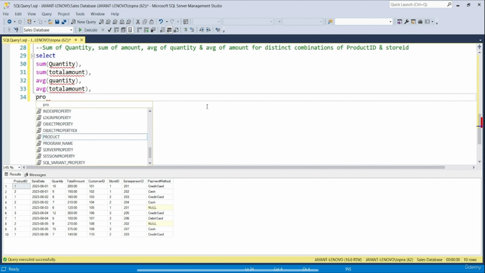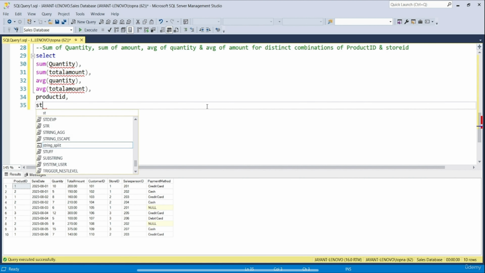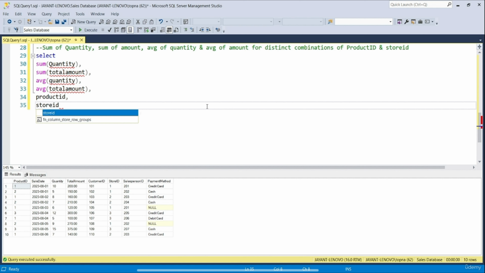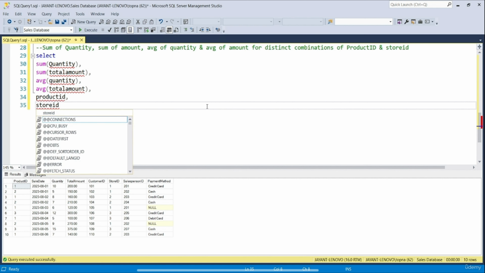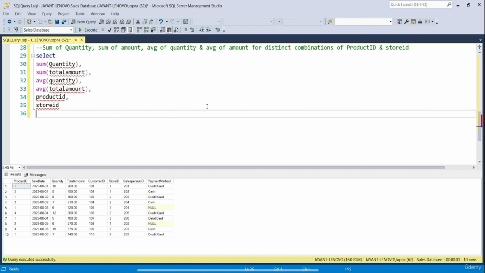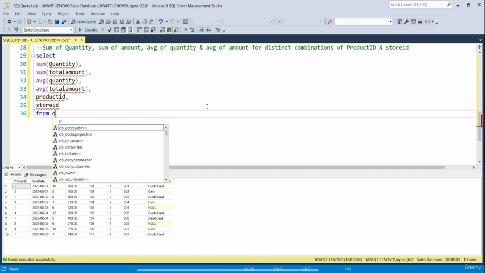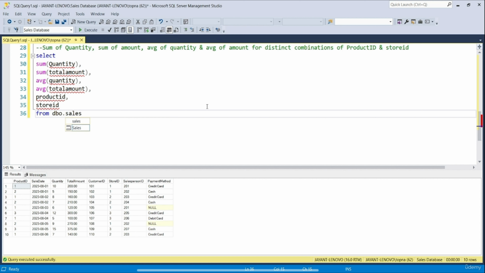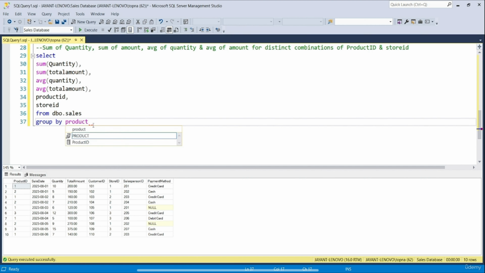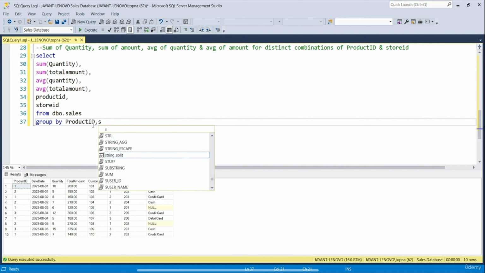So we can write product ID, comma, store ID, comma, enter, from dbo.sales, and then in the group by clause, we will have to provide the names of the product ID and store ID columns. So we can write product ID, comma, store ID.